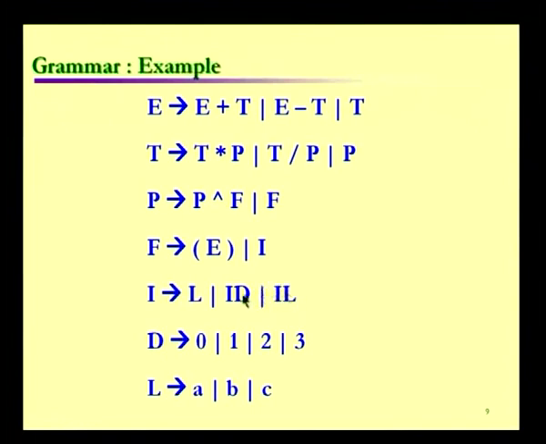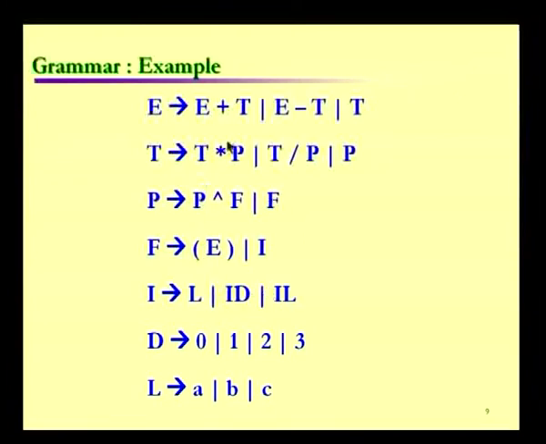Now we should know what is a letter and what is a digit. A letter is going to be either A, B, C, D, etc. up to Z, and a digit is 0 or 1 or 2 or 3, etc. up to 9. Because of the recursive nature of these production rules, we will be able to form an identifier of any length, but they are all supposed to start with a letter, since we finally terminate with a letter alone as an identifier.